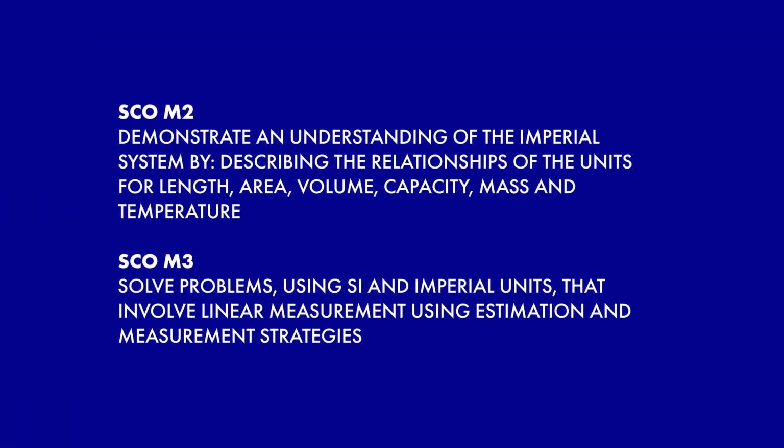In this episode, we will focus on the Grade 10 Geometry, Measurement, and Finance Specific Curricular Outcomes, M2. Demonstrate an understanding of the imperial system by describing the relationships of the units for length, area, volume, capacity, mass, and temperature. And M3. Solve problems using SI and imperial units that involve linear measurements using estimation and measurement strategies.